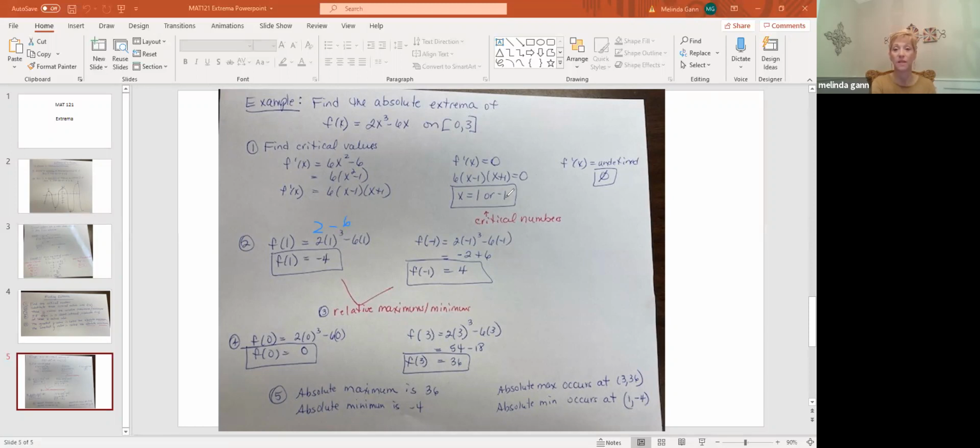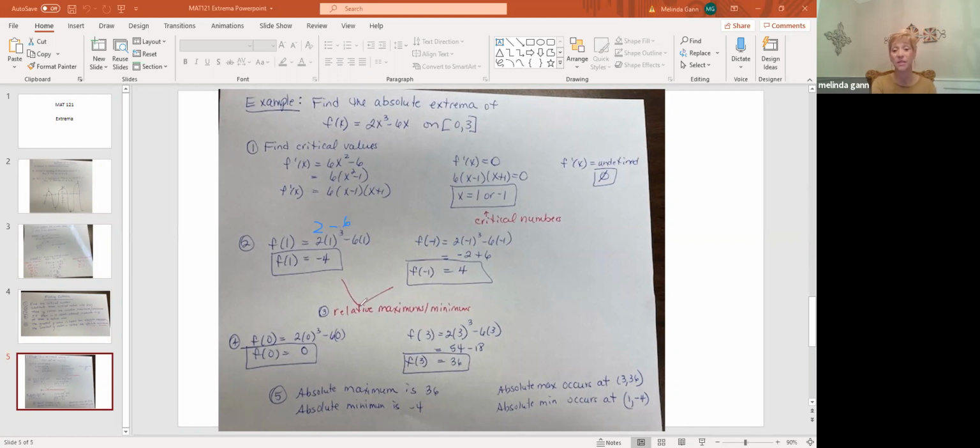All right, then I plug this one in there. I plug a negative 1 up here. So I'm going to cube that negative 1. When you cube a negative 1, you get a negative 1. And negative 1 times 2 is a negative 2. Minus 6 times that negative 1. Well, minus a negative is plus. So now I get a positive 4. So that's what step 2 means about substituting those numbers in.